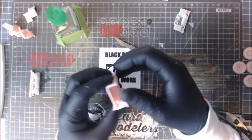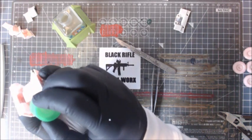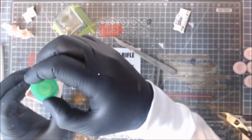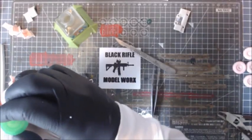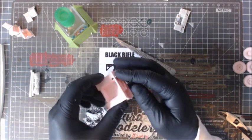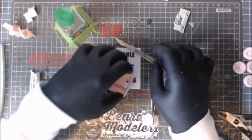So if we flip the part over, we can see exactly where we need the glue, and again we're using the underside to minimize any actual glue residue on the kit itself, or on the bits that are going to be seen. Don't need loads, it is really good glue, and after a few minutes, it will hold that firmly in place. So just a little bit of pressure, just to bring it home, and there we go, all done. Pedals are on, and we've done it.